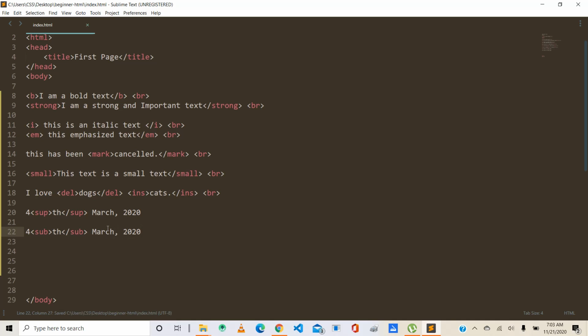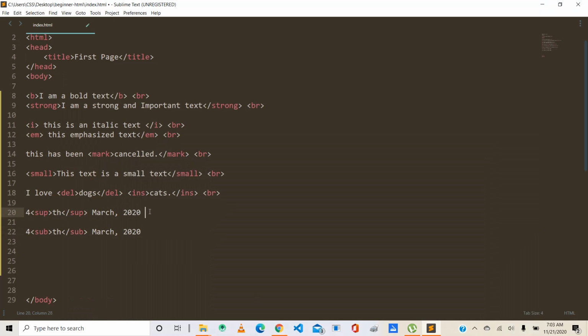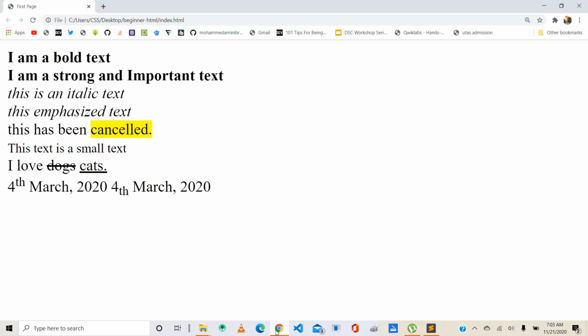Control S, go back, then refresh the page. Let me put br over there so that we can distinguish between them. Then we have fourth. I don't think we have the second one. I think the right one is the best. So basically this is a little bit about formatting text.